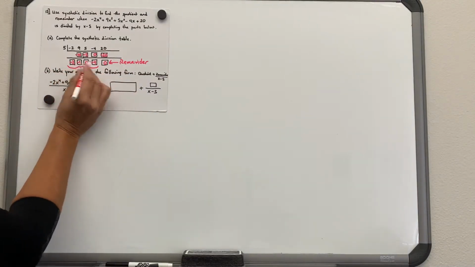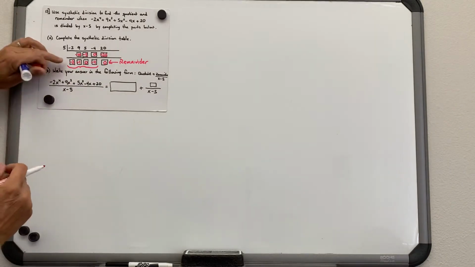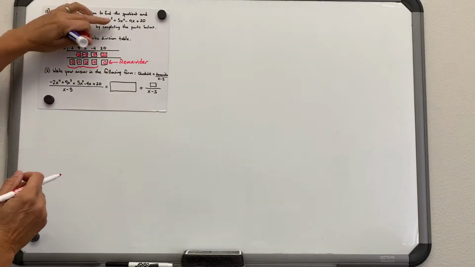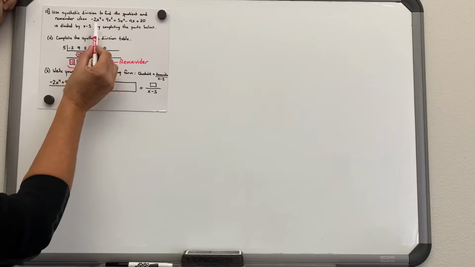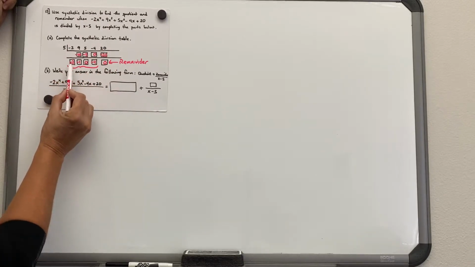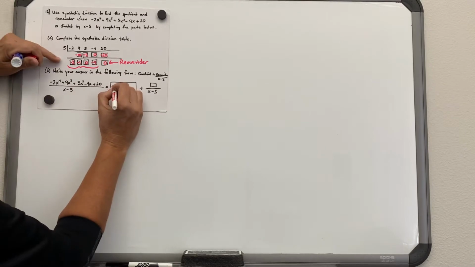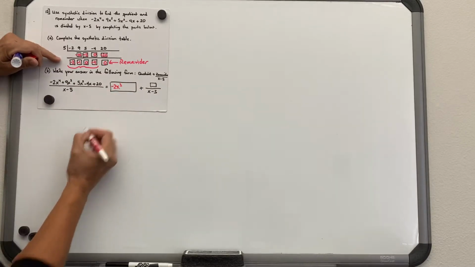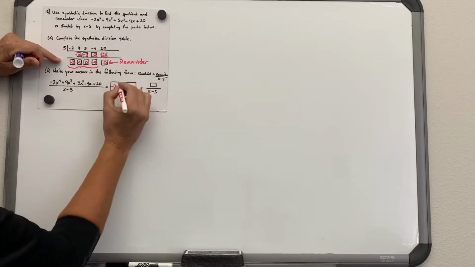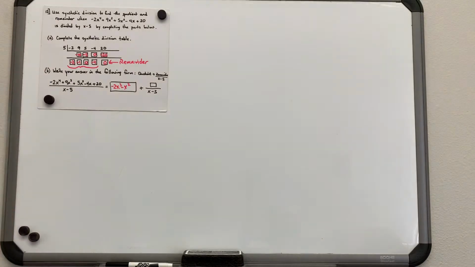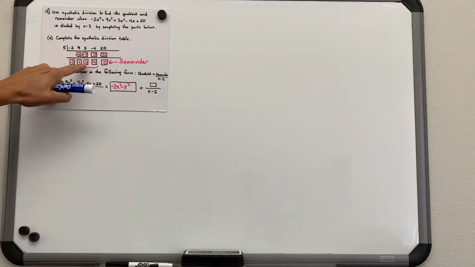So remember, these are all coefficients. In other words, they're the numbers in front of the x's. When I started with x to the fourth, I reduced down to where my first one now is x to the third. So I'm going to have a negative 2 x to the third minus 1, which I don't need to write the 1, x squared. There's no x because that's 0.